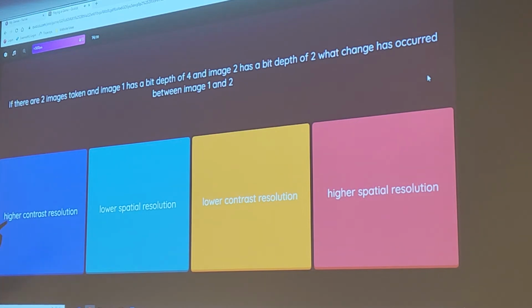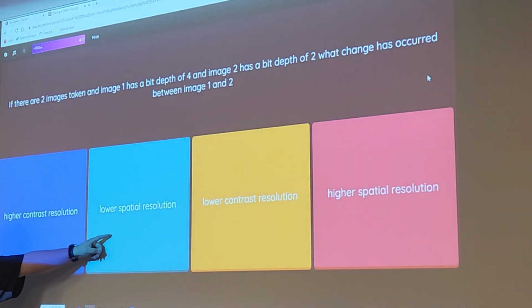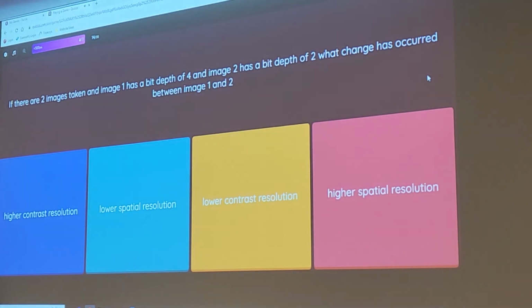So again, bit depth gives you how many what? Shades. No, not pixels. Shades of gray, right? It's important you guys get that bit depth is shades of gray. Pixels is like matrix, they're separate, don't combine them. Spatial resolution has to do with your matrix and pixels. Contrast resolution has to do with the bit depth, the number of shades of gray, okay? Don't get them mixed up, because Mr. Phung will put some questions like this.